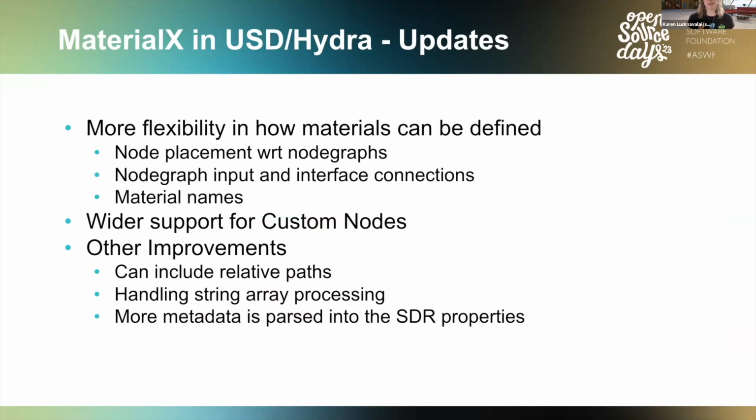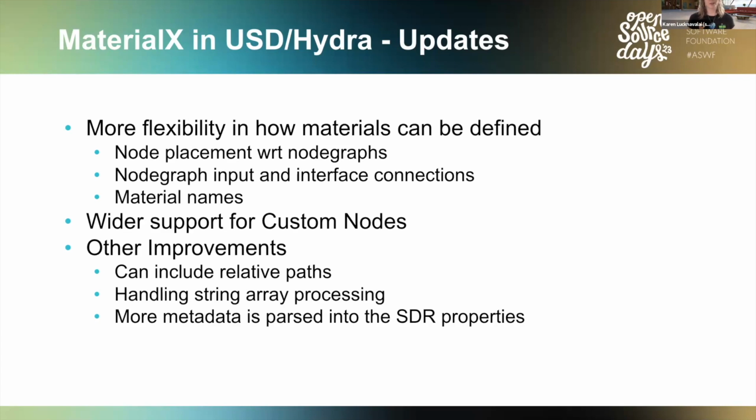Some other improvements that happened this past year are adding some more flexibility with how you can define your materials themselves. So MaterialX is extremely flexible, and some of those changes, like I said, have been to allow for more of that flexibility to be used inside of a USD context. What I mean by that is that you previously had to be a little bit careful as to how you could define your nodes and node graphs and how you could implement those, but now there's a lot more flexibility there, as well as what you can name your material itself.